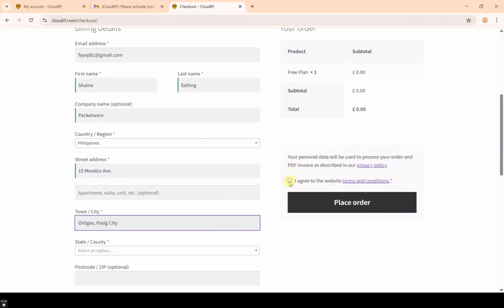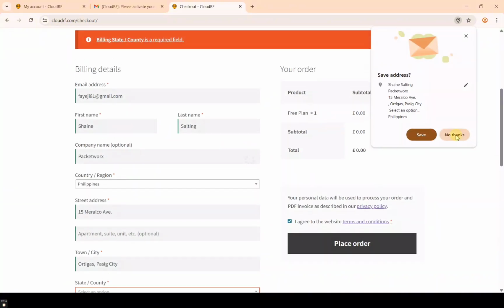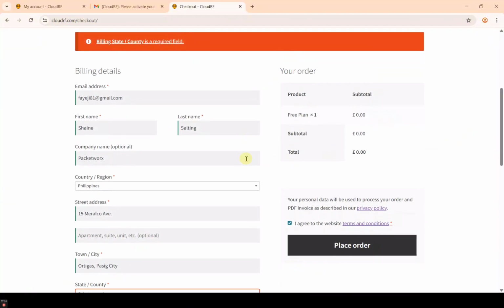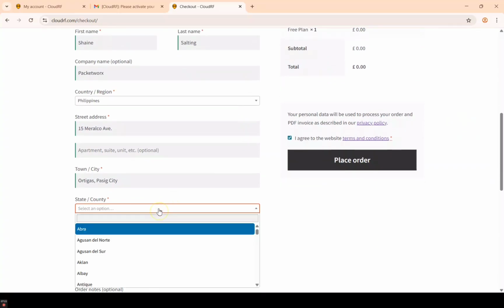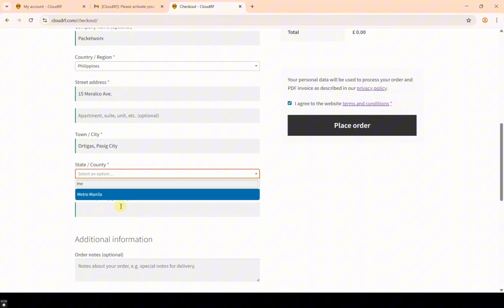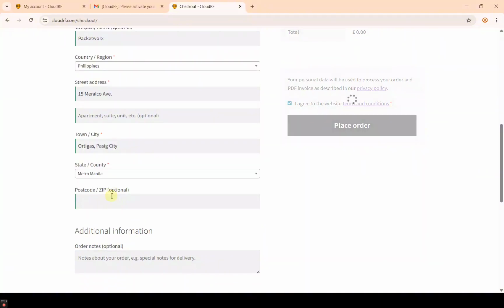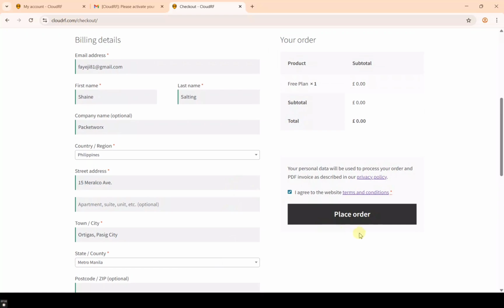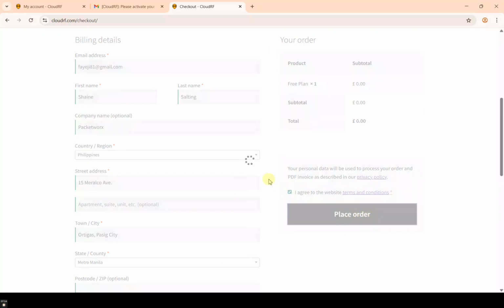Now let's just check the checkbox here too, I agree to the website terms and conditions, and place our order. Oh, I forgot to put the country, so let's just choose Metro Manila. I'm sorry for that. And proceed with the placing of order.